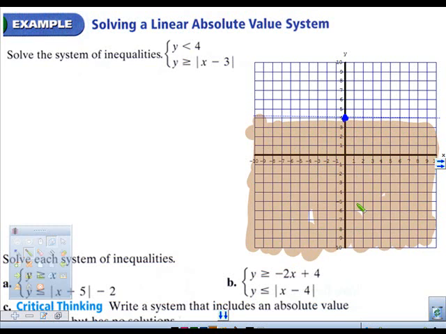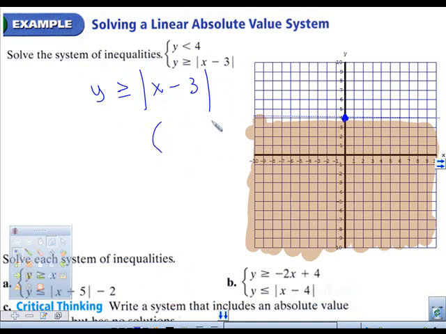Alright. Now let's graph the second one. Now let's take a look at our second equation. Y is already by itself, so we're good. So we have y is greater than or equal to the absolute value of x minus 3. Now, if you remember from chapter 2, if it's absolute value, that means your graph should look like a V or an upside down V. There's no negative here, so it should look like a V. And then you have to decide, can you use the shortcut or do you have to make the XY chart? Well, if this is positive 1 in front of the x, you could use the shortcut.